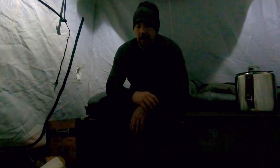Then it's gonna get too hot in here, so I'm gonna have to open up a window, so it's kind of that balance and counterbalance kind of thing. You can already hear it going. So it didn't take long, it was just on the edge of ripping. And so now it's gonna start ripping here. Probably take 10 or 15 minutes for that water to boil. We'll check in a bit.